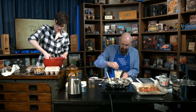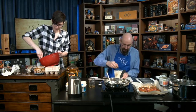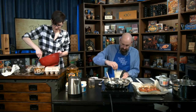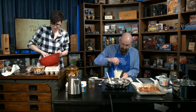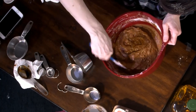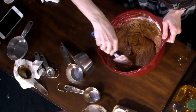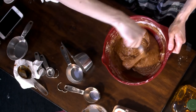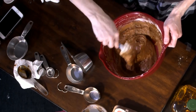Okay. So, when you're mixing baked goods, I prefer the folding method because the more you mix something, the tougher it will be, the chewier it will be, the more glutinous it will be. So you don't want to over-mix muffins and cakes and stuff like that, but you do want to make sure you don't have big pockets of flour just hanging around. So if you fold like this, it's a lot more gentle.